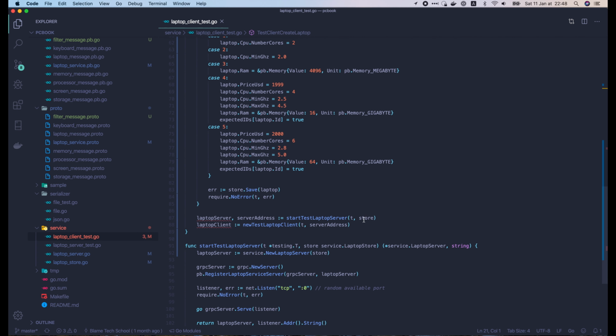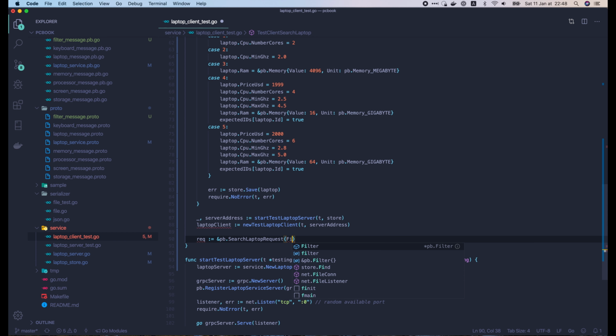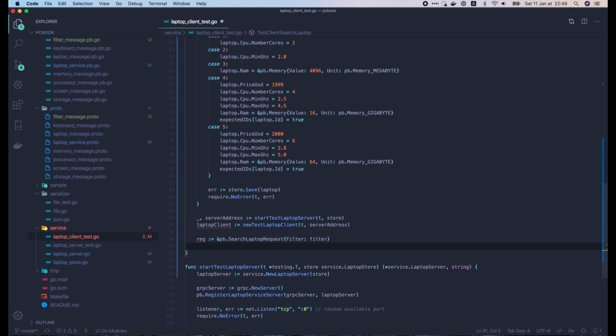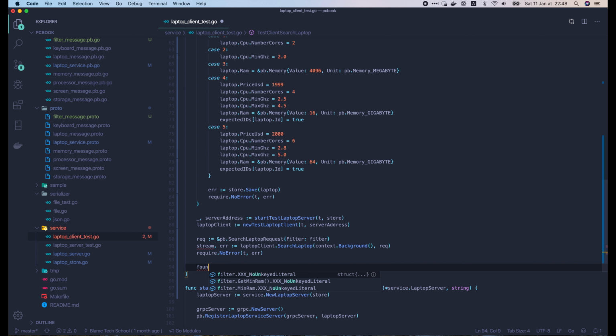Okay, back to our search laptop test. Here we're not gonna use the laptop server object, so I will remove it. Now we create a new search laptop request with the filter. Then we call laptopClient.SearchLaptop with the created request. We require no errors to be returned. Next, I will use this variable to keep track of the number of laptops found.